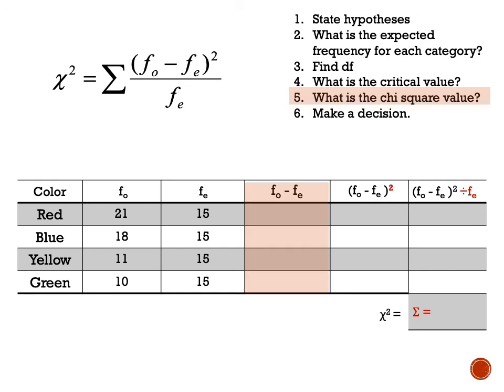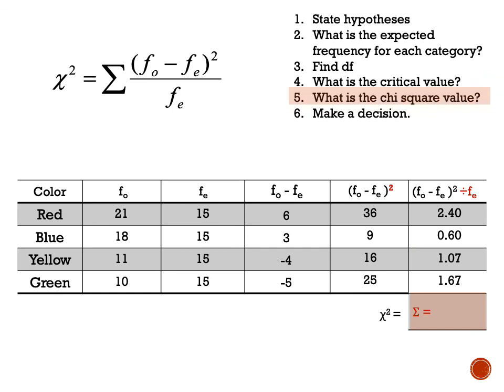Okay, so in our first column here, you might want to pause, figure this out before I display the answers. And here they are. The next column is we're going to square them. You should pause. And here are the answers for those squared values. And the next step is to divide that. And this is a little bit easier because we're dividing by the same number each time. So you can divide each of those squared values by 15. So you should pause and do that. And here are those answers.